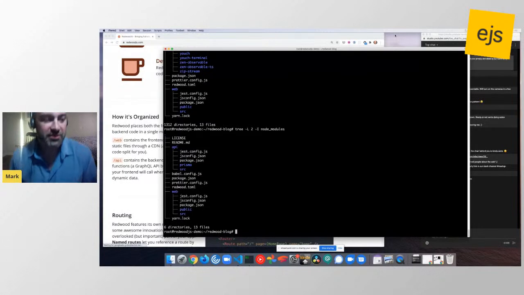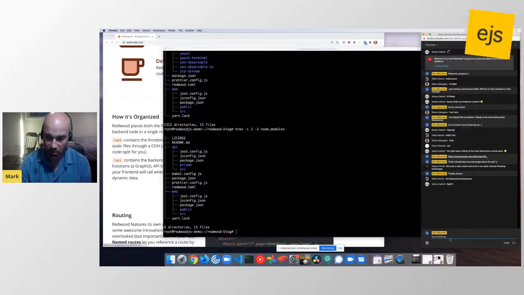Hey, there we go. Okay, so basically what you'll see here is we've got the two folders for the different sides, API and web. They both have source files for things like the components in the website. In the back one, in the API, it's going to be the services, things like that. And it will take care of keeping these all in one repo. So you're going to be able to run the Redwood commands to generate things anywhere, and it will properly handle finding the right directories and the right sides to expose the new functionality and put all the files in the right places.